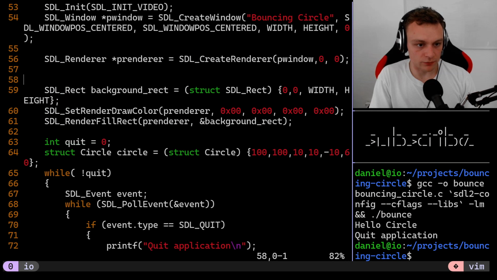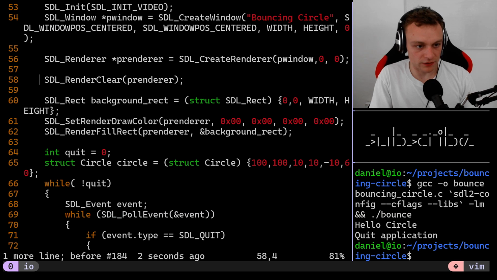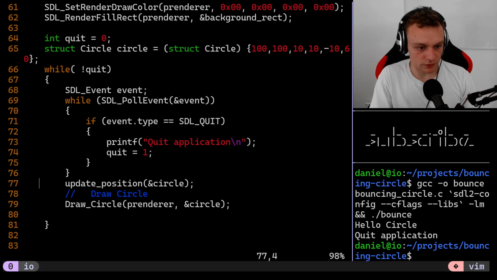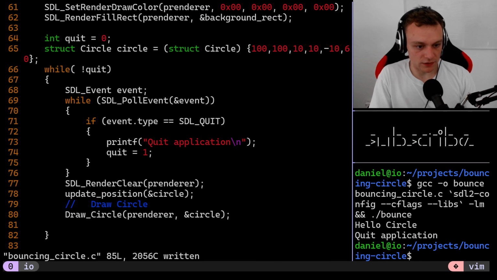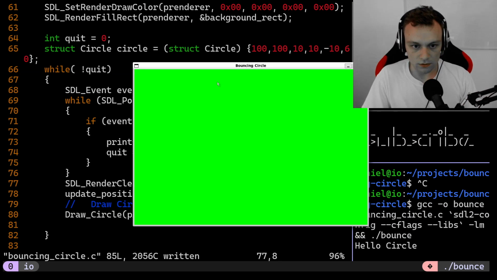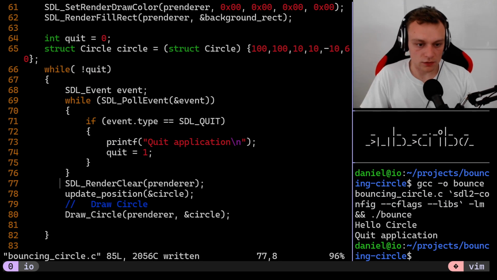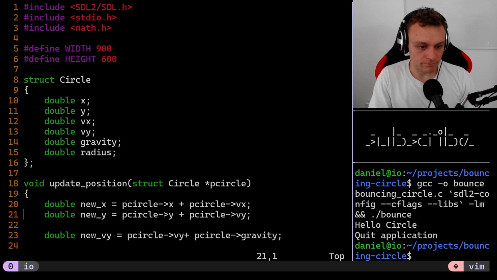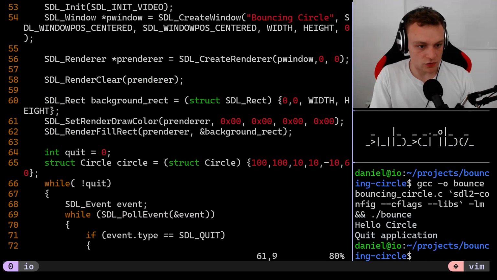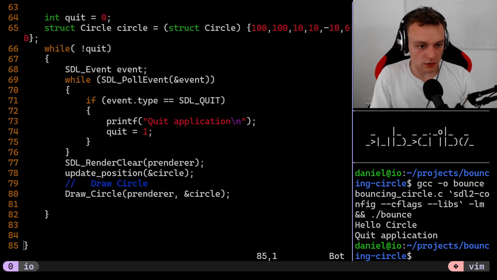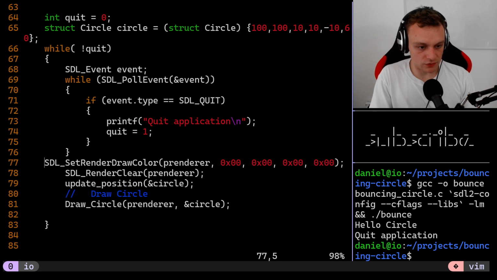Renderer clear, probably. Let's do a renderer clear inside the loop. Here, let's go. This is wrong. Set render draw color. Let's also do that.